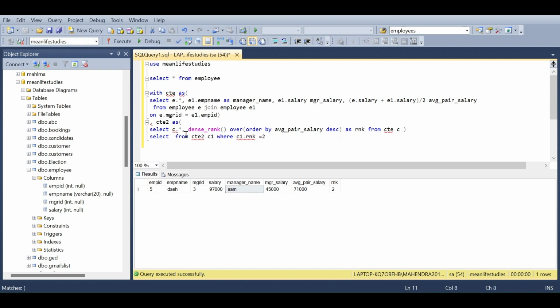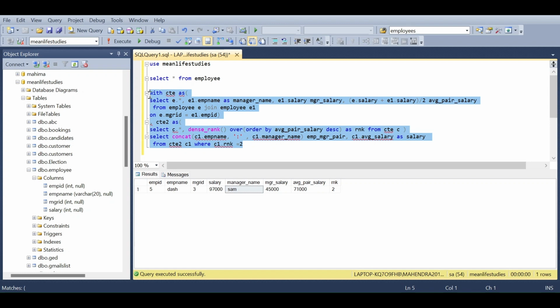Now what we'll do, we will use concat of c1 dot employee name, comma, I need to use a colon, right? So I have to concat in between a colon and c1 dot mgr name, that is the manager name only, right? Manager name. Okay, and I also need to return one more column, that is average salary as salary, and this column I should return as employee_manager_pair, right? I need to return one more column, that is average salary as salary from this one.